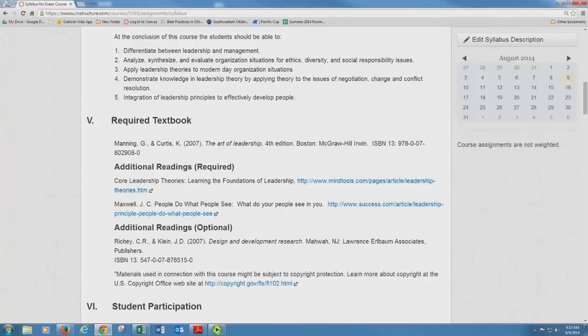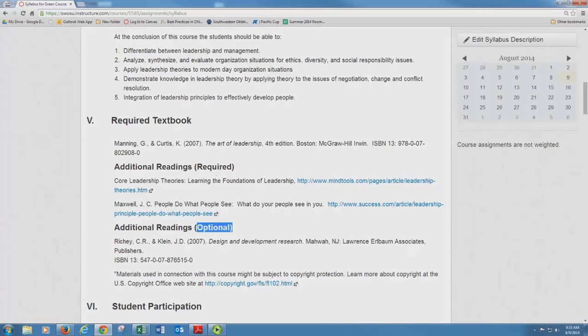So this is where I clicked. You have to have it clearly stated, and I have additional readings. These are required. These are optional readings. All reference materials, including those provided by the instructor, need to be in the correct APA, Chicago, or MLA formatting. It depends on your discipline. You need to make sure you have a clear distinction between required and optional material.